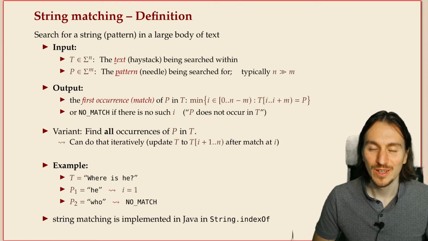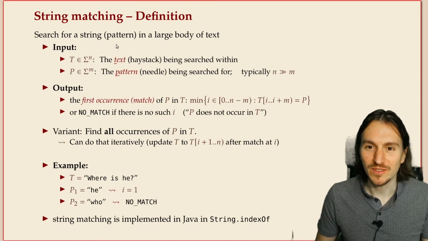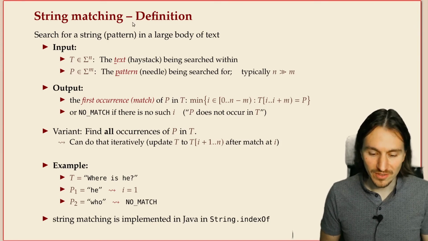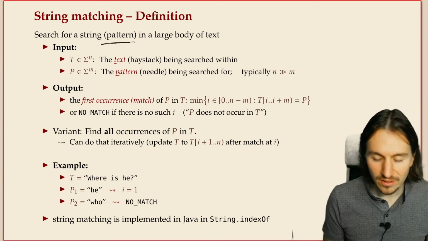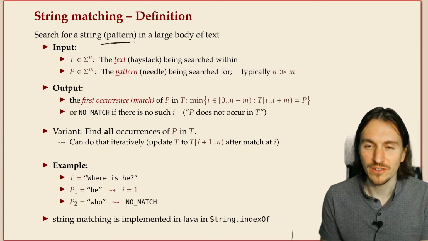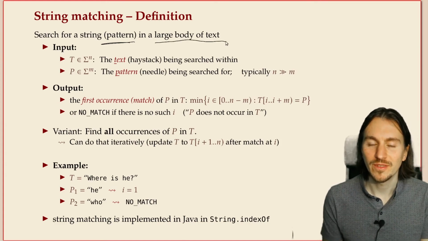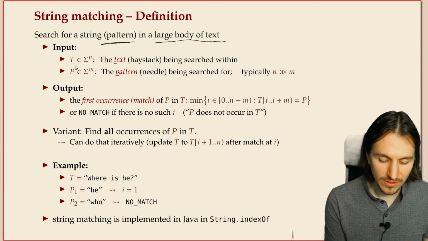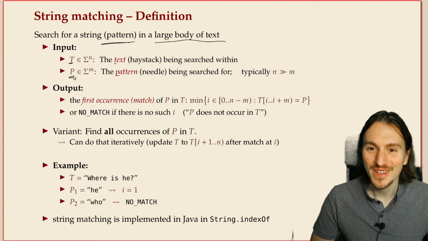I do want to define the problem at least today that we will look at in detail next week, and that's the string matching problem. So suppose we're given a small pattern string, relatively small, it's not necessarily very small, and a fairly large text that we want to search. So we'll usually denote by T the text, T like text and P like pattern. I hope that is intuitive enough.